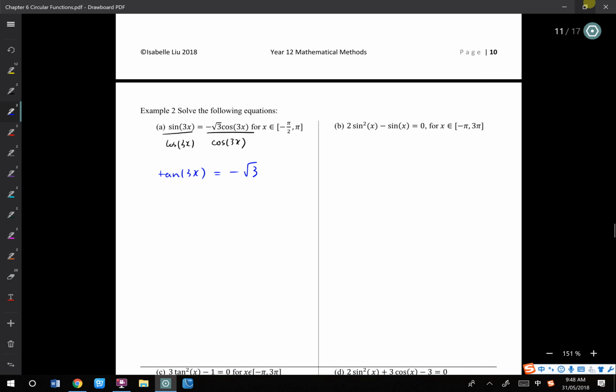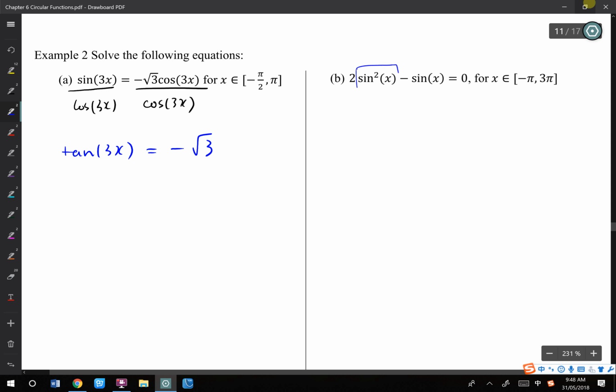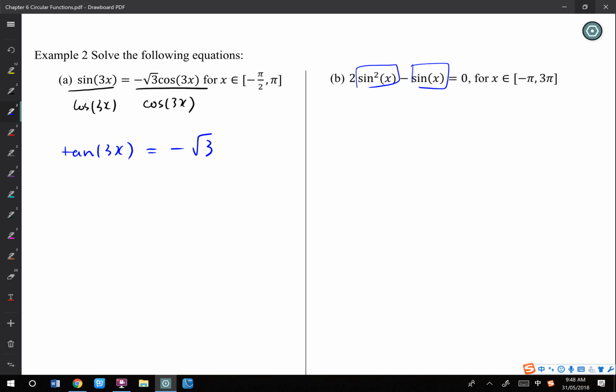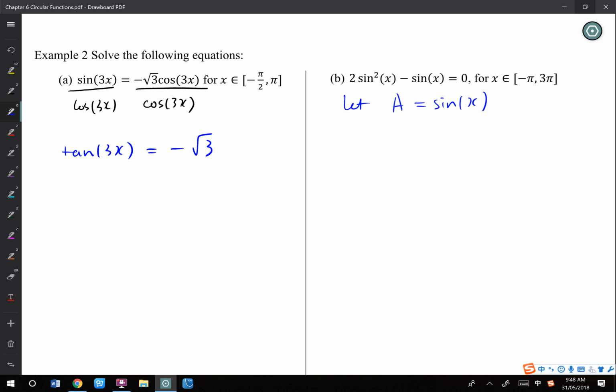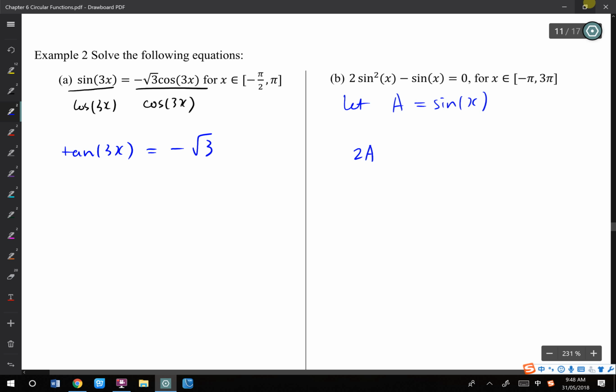B, okay. B is where we have sine squared and sine. So in the thing containing the variable x, one is the square of the other one. Remember when we learned exponential equations like e to the power of 2x plus e^x minus 5 equals 0, something like that? We set a. Let a equal sine x. Because one is the square of the other one, we change the smaller one to the variable a. So what I'll have is 2a squared minus a equals 0. Factorising, I'll have a times 2a minus 1 equals 0. So what I'll get is a equals 0 or a equals half.